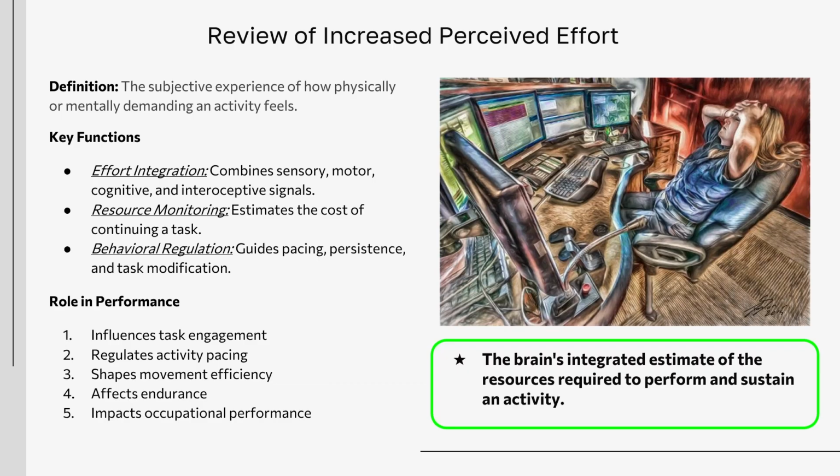And so really restoring this capacity for perceived effort stems from addressing these base level sensory processing errors to reduce the amount of energy taken for simple basic processing during the day. So getting into now the perceived effort, defined as a subjective experience of how physically or mentally demanding an activity feels. Key functions are effort integration, combining sensorimotor, cognitive, and interoceptive signaling; resource monitoring, estimating the cost of continuing a task; and behavioral regulation, which guides the pacing, persistence, and task modification.